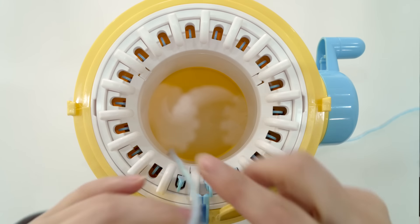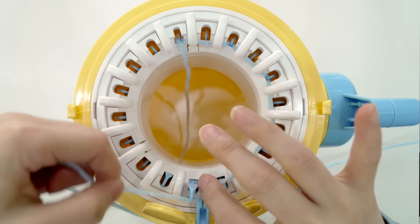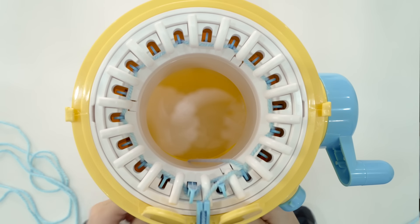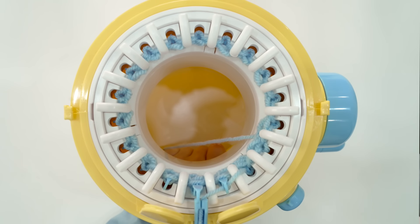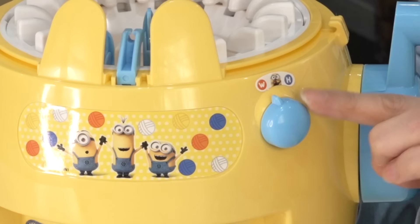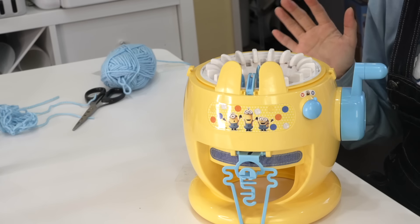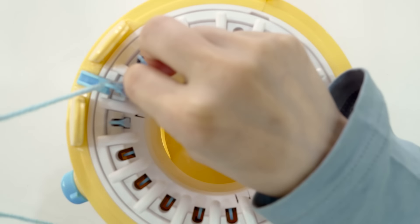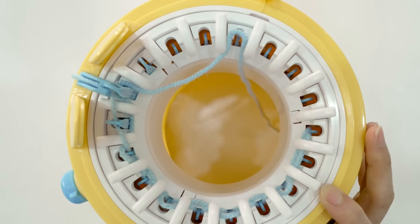I'm going to hook it onto this first hook right here. Skip one, and hook. Nothing complicated. And we've gone a full circle. I'm gonna put it in through right here. So now I'm just gonna lightly hold onto the yarns and twist. Once you get the first part done, it's like smooth sailing. And there's actually one more thing that I could do. Can you guys see this switch right here? It says W on the left side and H on the right side. If you twist this to H, it is completely something different. So again, we're just gonna do the same thing — skip one and hook. And once you go all the way around, you actually can't move it anymore, so you need to start twisting the other way.